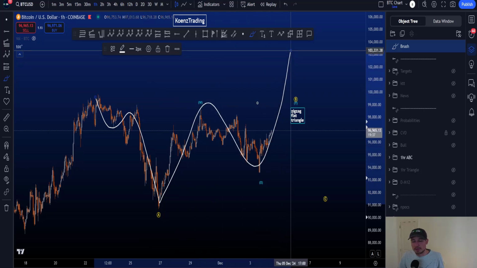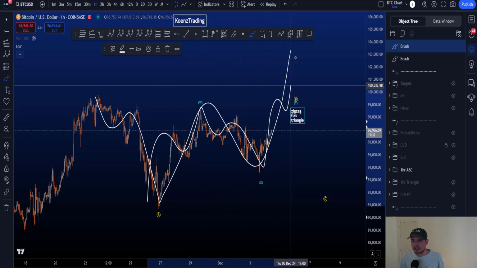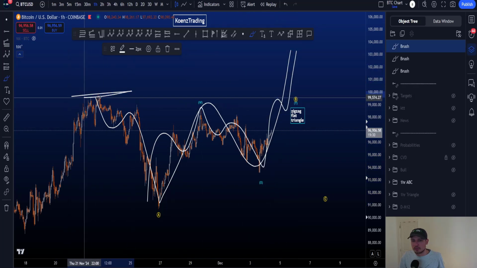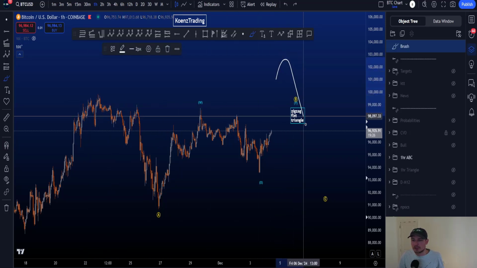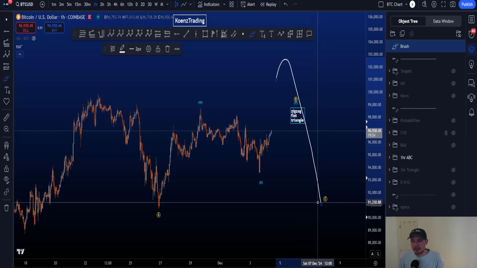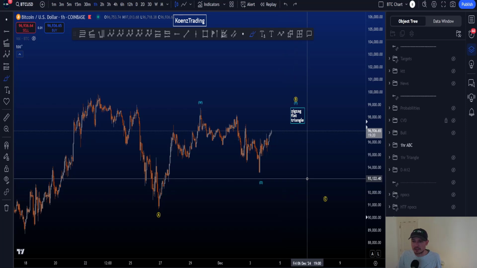Alternatively, with a flat, you're looking for a 3-wave structure in a wave A, then a bigger 3-wave structure in B, preferably a double zigzag, ABC up, 3-wave correction, another ABC up, most commonly takes out the high, which is currently the all-time high, and then after your B, you move to the downside in C, where the most common target for C is actually taking out the low of your wave A as well.